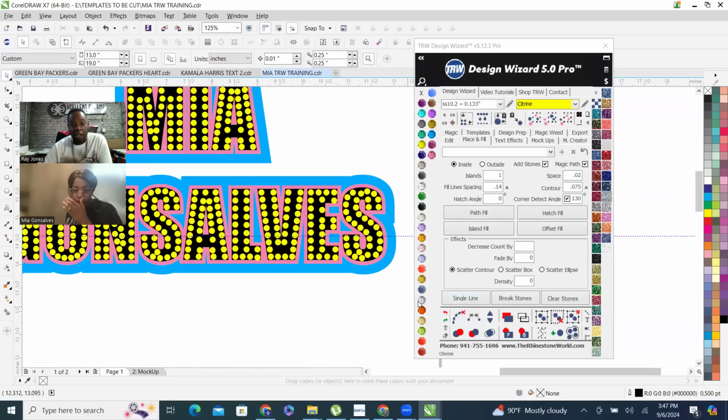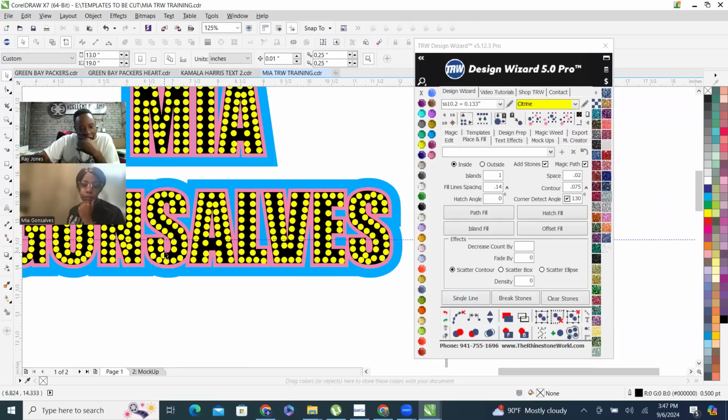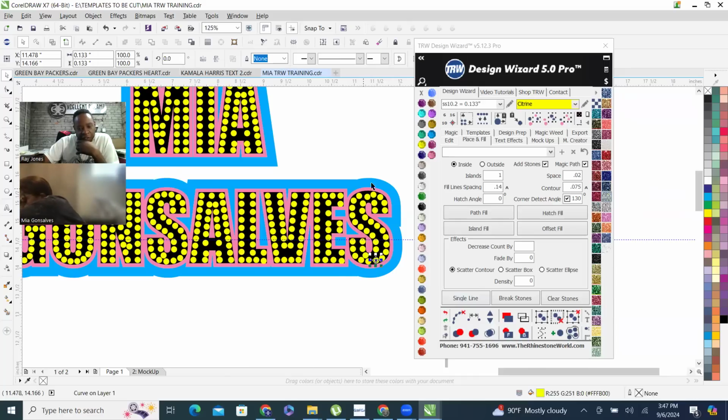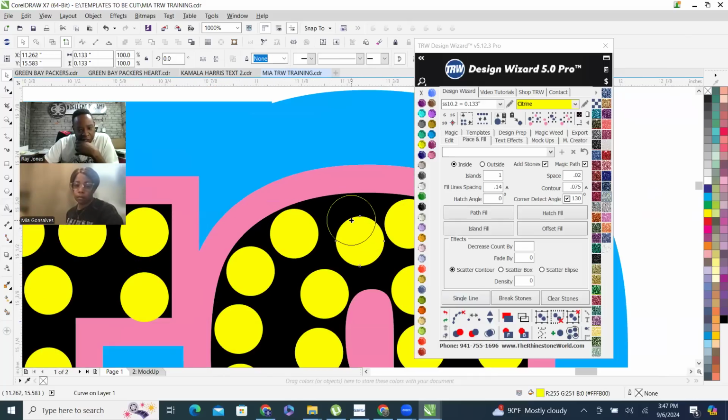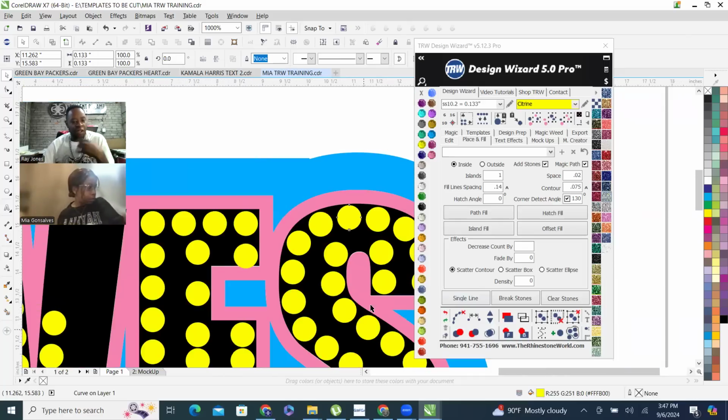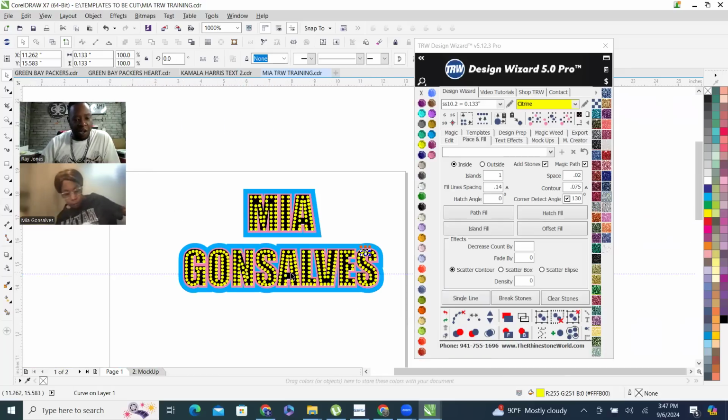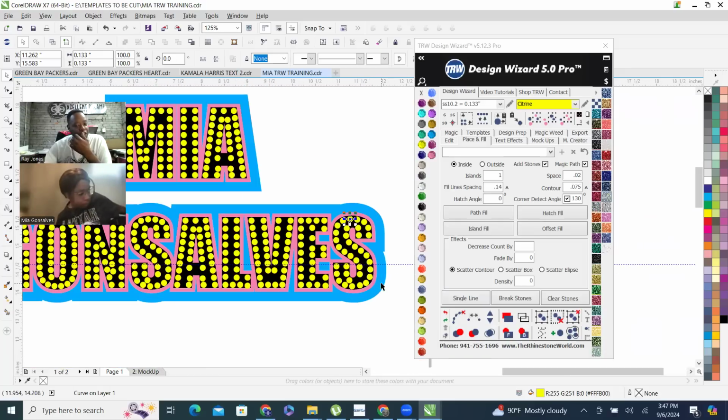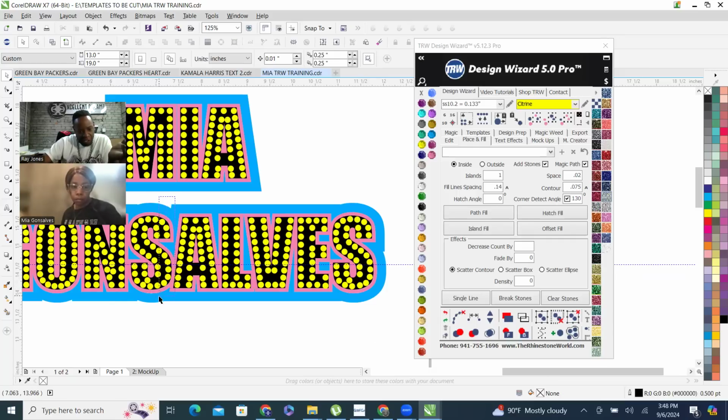What I like to do a lot, and I just recently started doing this, is I could move this right here to fix that S. But I had already fixed this S right here. So it just depends on how much fixing you did to the previous letter. I would just copy it by going in there just like this, making sure.